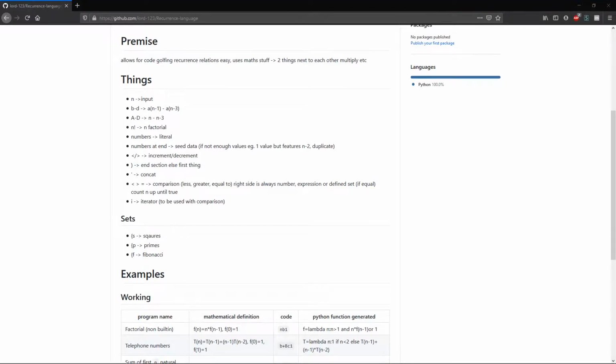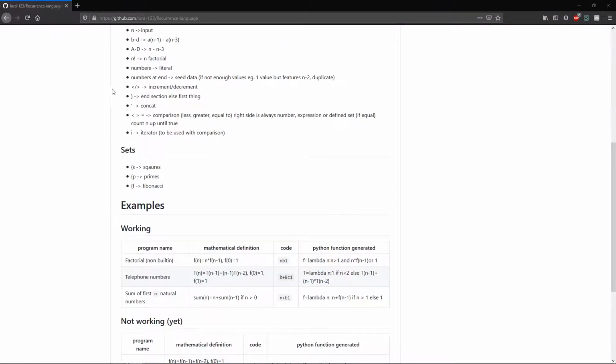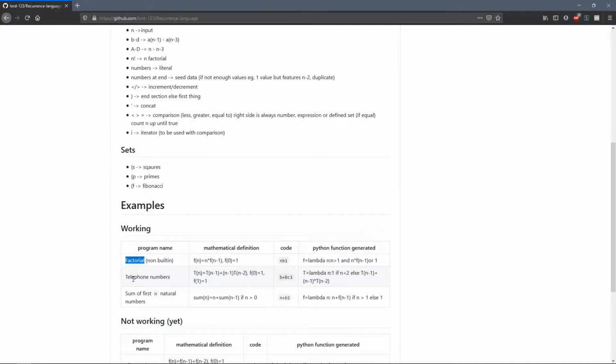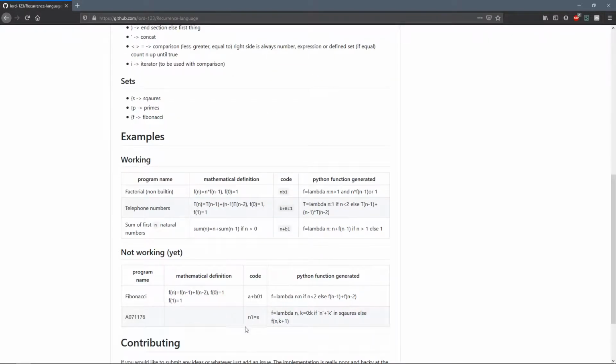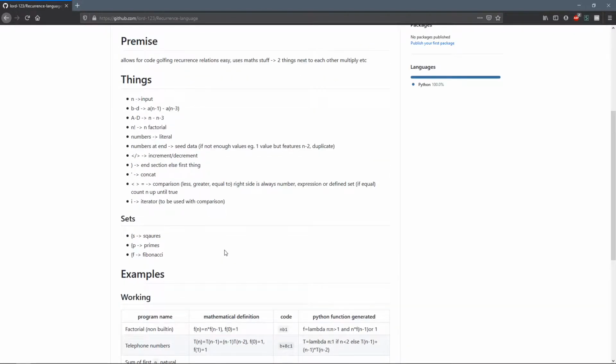Okay guys, today's video is just going to show you this programming language. I've had this idea for a while now, but I've only just bothered to implement it. I've done it really badly, but basically it's for modeling recurrence relations. So for doing things like factorial, all of these kinds of functions where it calls itself. So like a summation, factorial, I will get Fibonacci and other kinds of stuff working. It's going to get to the point where it'll be the best thing for making recurrence relations really short.